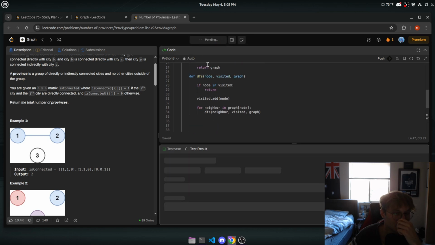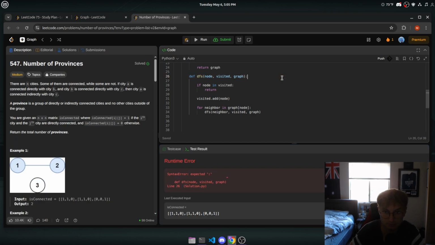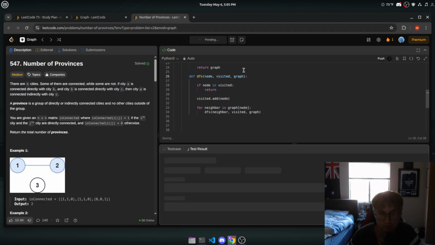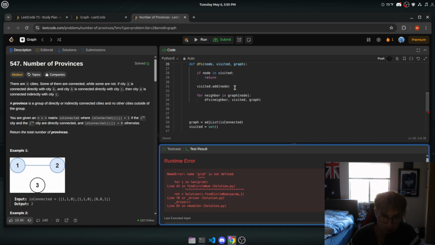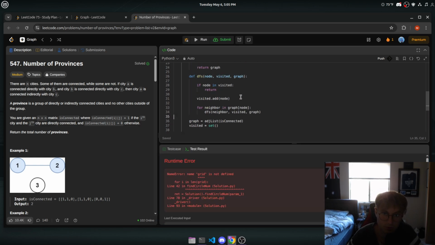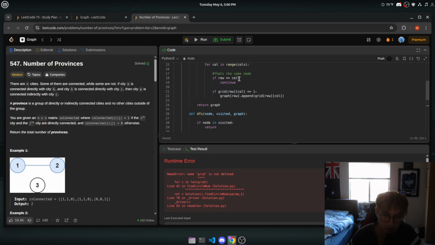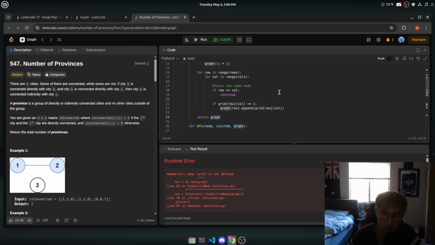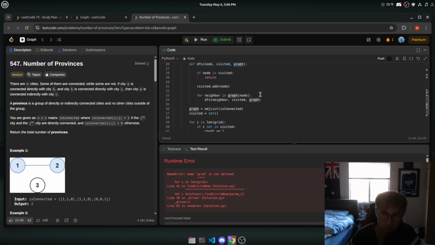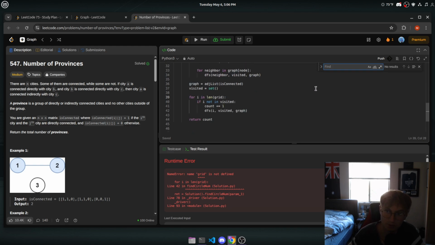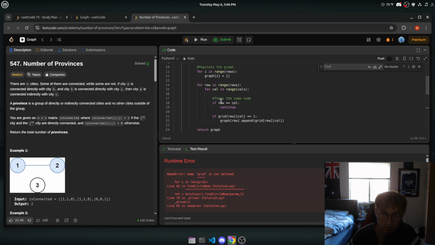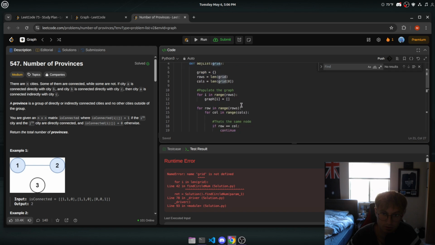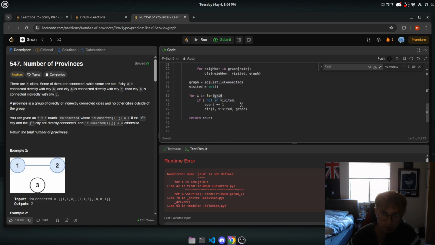Let's try this. I think this should work. Grid is not defined. Why do we have grid, bro? Oh, length is connected.